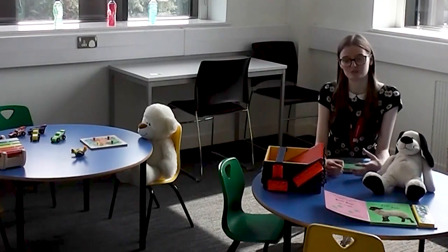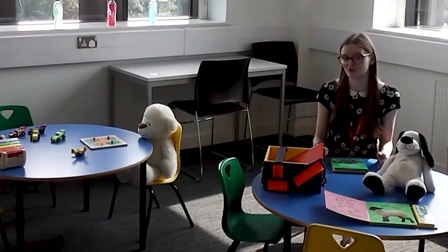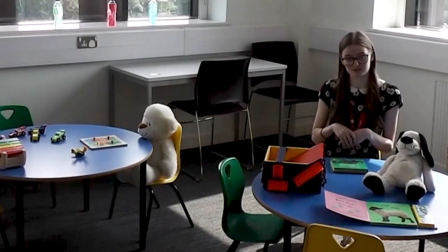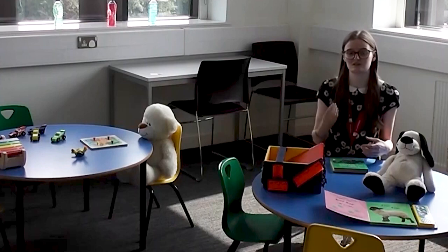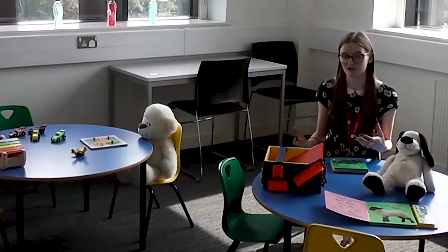So the participants would take part in the research in here, they take part in an activity. And from the control room, we can use the one-way mirror to be able to see them. So from the participant's perspective, we can't see into the control room, but from the control room, the researcher can see us and observe our behaviour, which lends really nicely to being able to observe behaviour when people think they're not being watched.